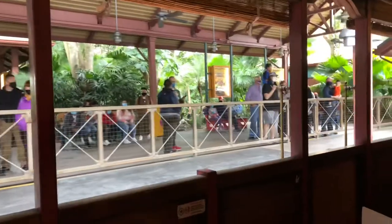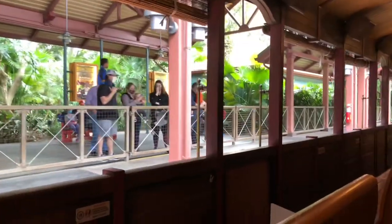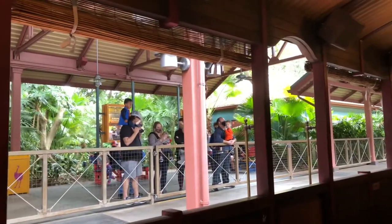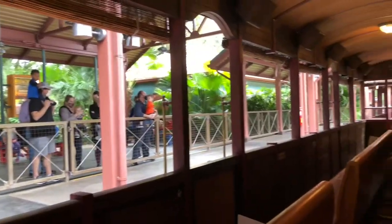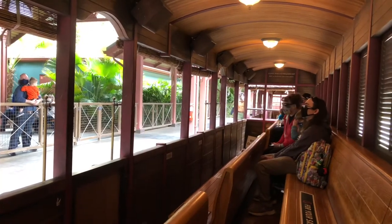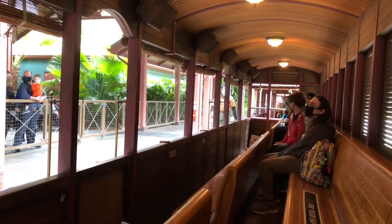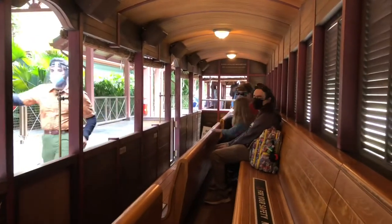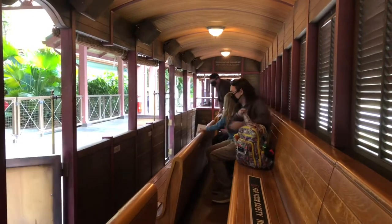We have arrived at the Conservation Station. We're gonna get off here, take a couple of pictures, and get in line and get back on the next train heading back, because this is all about the train ride. I will have a separate video put together for you guys all about the Conservation Station, but in this one, like I said, it's just all about the train. The engine pulling these cars was the red Eastern Star, and now hopefully when we go back, we might be able to get on the green Eastern Star, pulled by the green engine.